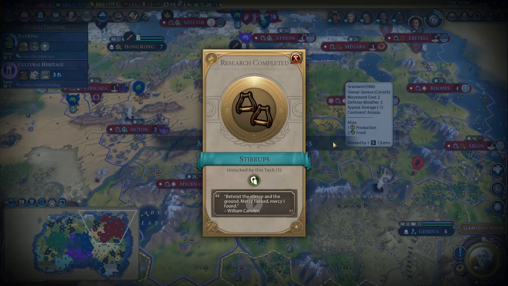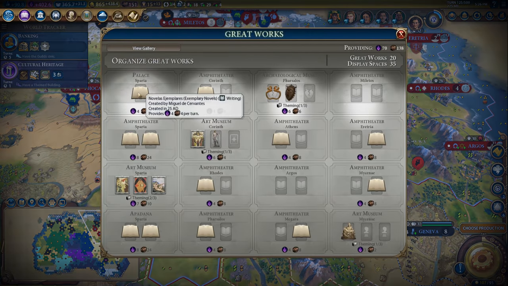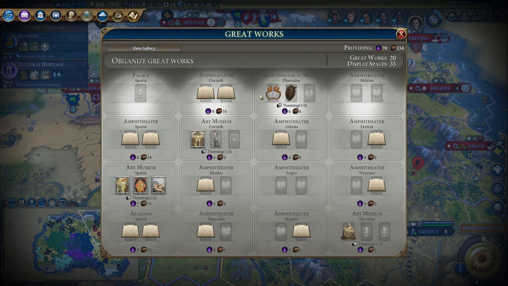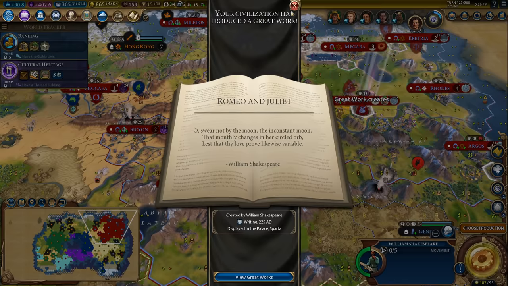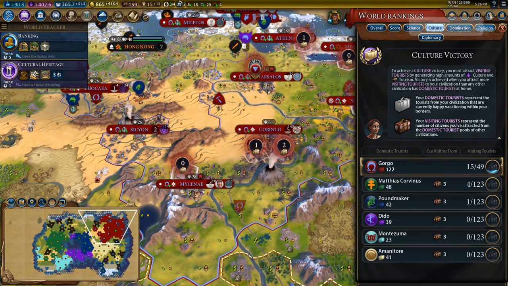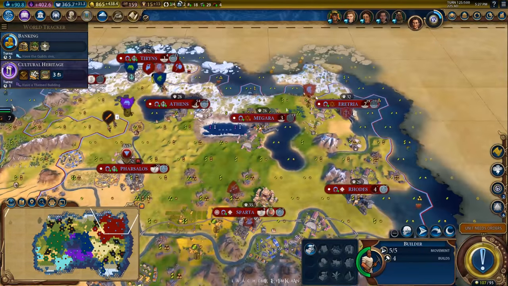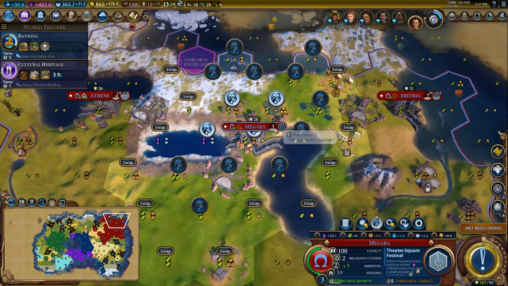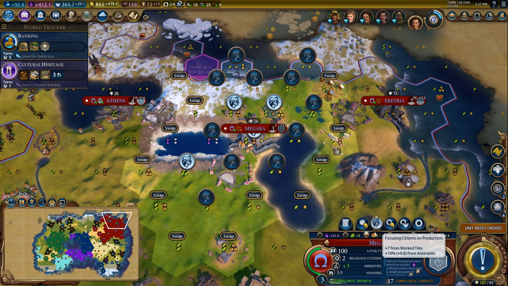Betwixt the stirrup and the ground. Okay, there's that. Keep moving these out of the capital. Oh, swear not by. Keep making more. We're up to 15 out of 49. More theater square festivals. Could you use tile improvements? Production focused, please. Yes, you could use tile improvements.